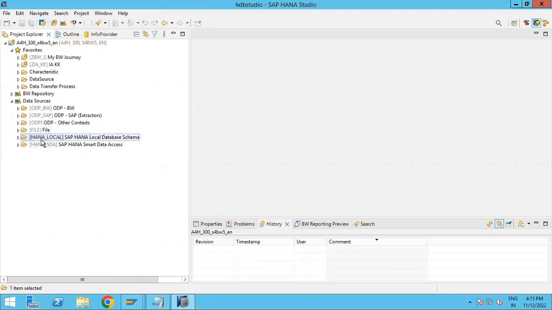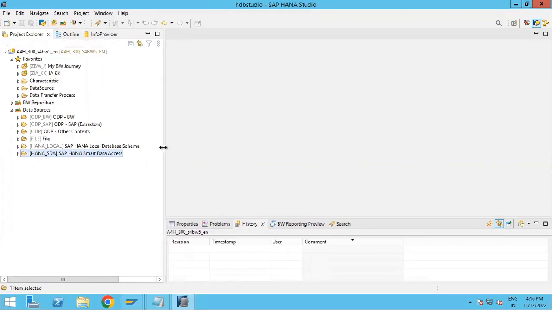If you have any database, like a HANA database, and you want to extract data from HANA, you can use the HANA local database. We also have the HANA SDA smart data access source system. These are basically the data sources and source systems you can use to extract data. We will tell you how to use them to load the data.